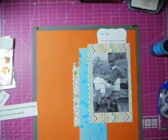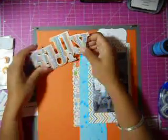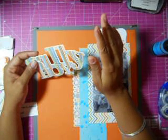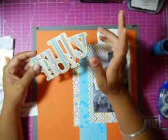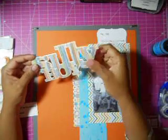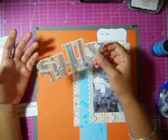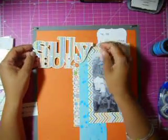Okay? And then I have this silly boy. This is off of my Silhouette. And I love my Silhouette. And I love my Cricut too. Don't get me wrong. I was going to say I love them equally, but I think I'm loving my Silhouette a little more than my Cricut. I have a favorite. With the Silhouette, you can go shopping on a computer. You don't have to go buy the cartridge or have it delivered or anything. You can actually go shopping on the internet, buy the image immediately, and cut it out on your Silhouette. So I love that about my Silhouette.